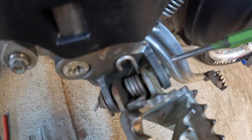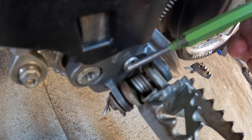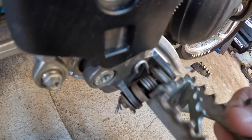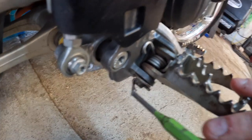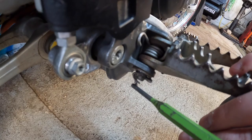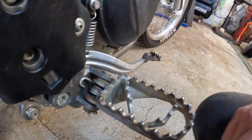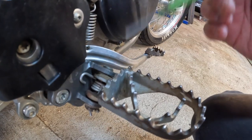This is held in by a pin that goes into the frame. You have this spring here that's going to allow this foot peg to spring back, which is the tricky part. It comes through on the side with a washer and a cotter pin. So all we're going to do is remove this cotter pin, pop this pin out, and then swap it out. And I'm going to show you the trick to make your life easier.